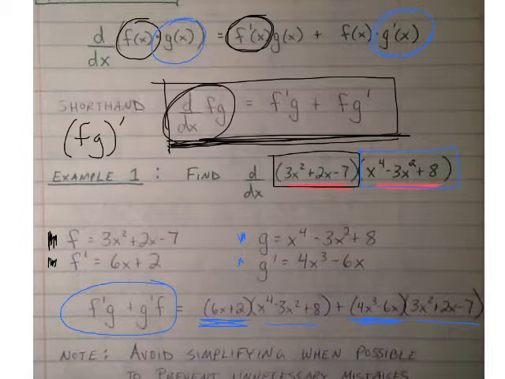So you'll notice that the order I listed, g prime f, is different than up here. Remember, the order of multiplication doesn't change the fact that that's the same thing. So that is, was that the commutative property of multiplication? Anyway, pretty straightforward. It's just a matter of plugging and chugging.